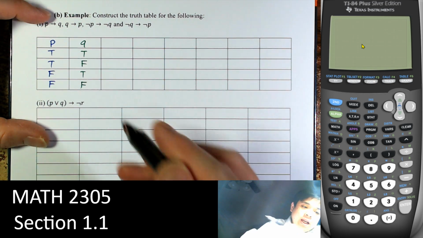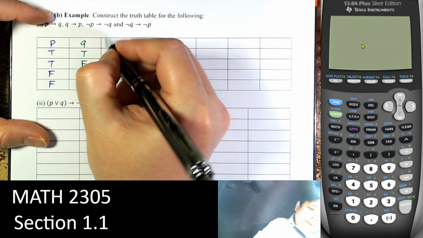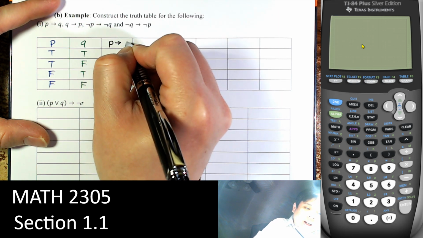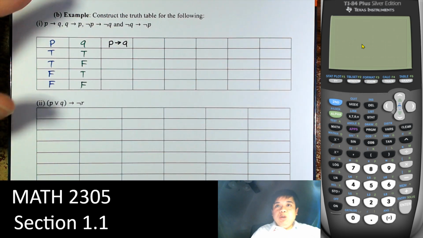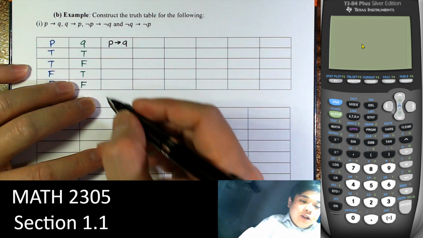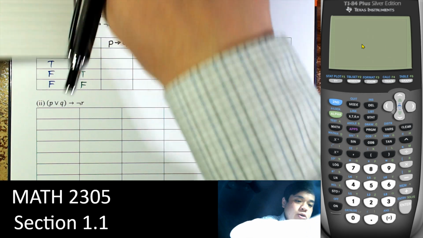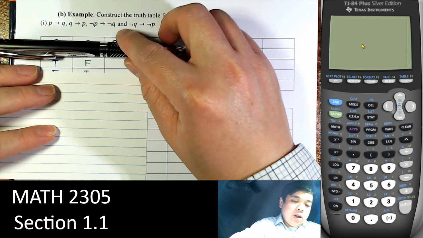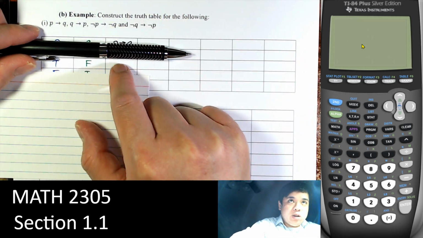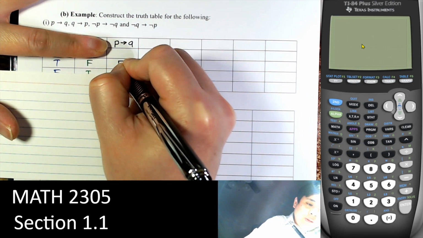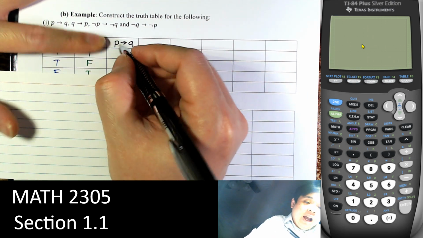Right? P implies Q. In the next section we will have a way to do that, but for now we just have to do this by hand. It said it is false. Focus on this case. When it's false, when true implies false. So this is where it's false. Everywhere else is true.